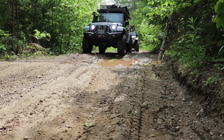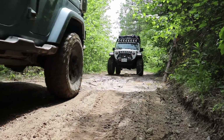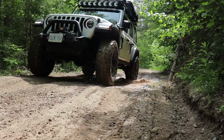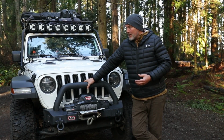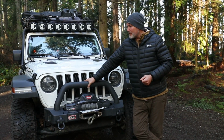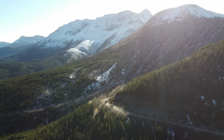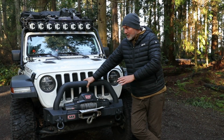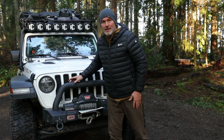So that it looks the same as Vandy, and really we found that for the way we use our vehicles, we're looking for a long-range travel vehicle that is aggressive and able to get into some really off-road situations, but not be an actual rock crawler. That's not what we're doing out there. We are traveling over difficult terrain, but with the intention of getting somewhere. So if that makes sense to you, yes, this is a great bumper, and it's very aggressive and allows you to get into some really rocky situations.